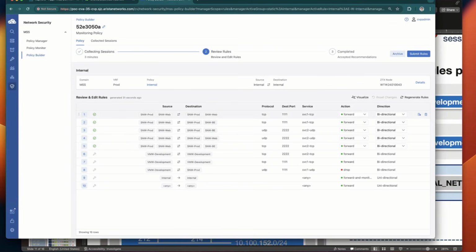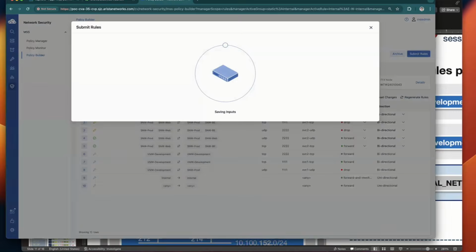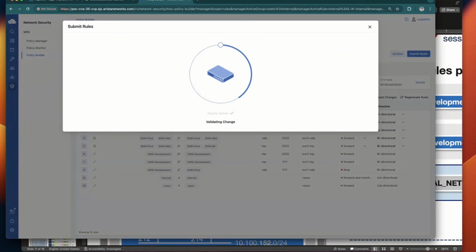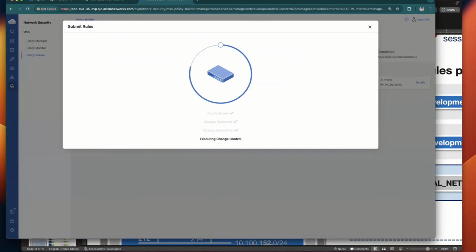But now I'm in a position to deny the traffic or allow the traffic explicitly that I want, and then I can push the rules. If there are sessions that I don't want, for example, application 2 talking back to application 1, I can actually explicitly block that traffic, right? And then I push the rules into the network. So from the visibility, we build now the rules and we push them into the network without any guessing game. This is really based on the observed traffic.